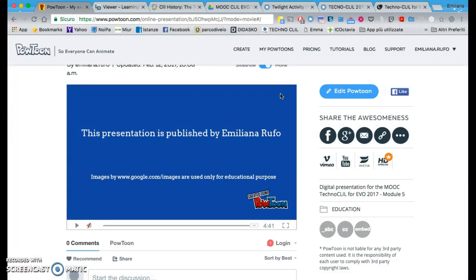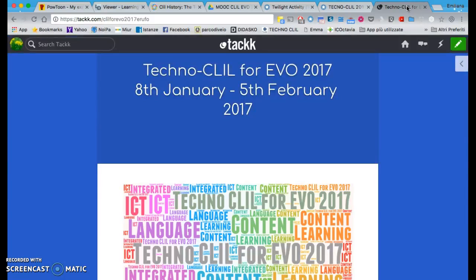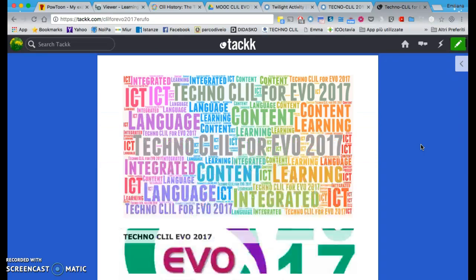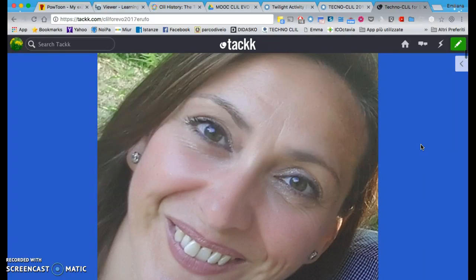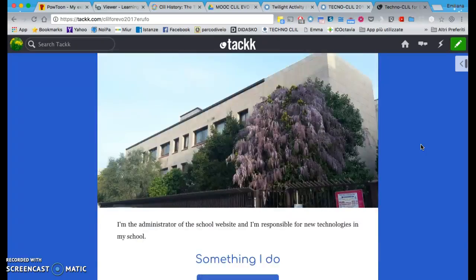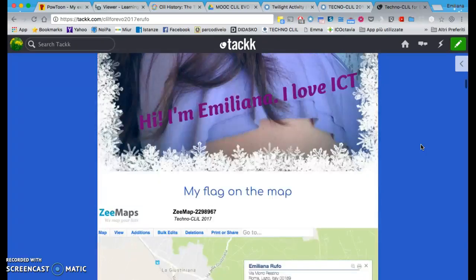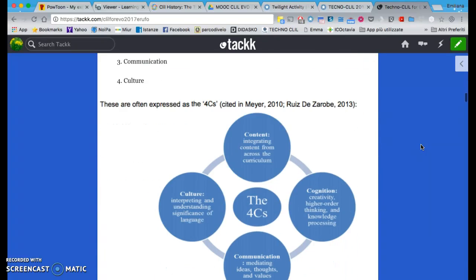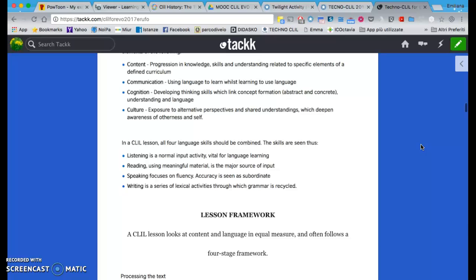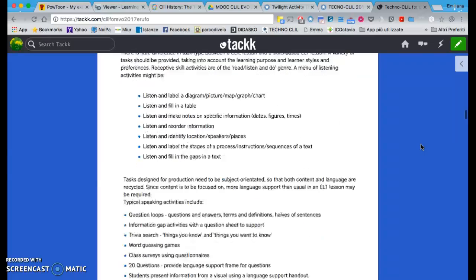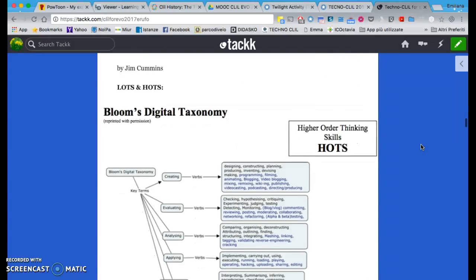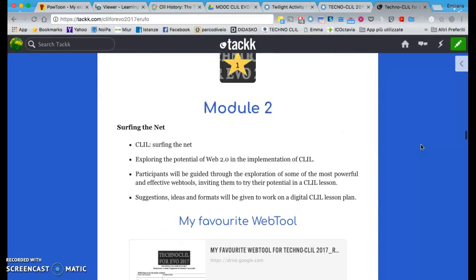The only thing I have to say at the end is that I made my digital portfolio as asked in Moodle, and here it was a way to list all the things that we have done during the course. And so it was really important to me to have this digital portfolio, because now I can share it and I can read it in total and understand all the things that I learned better.